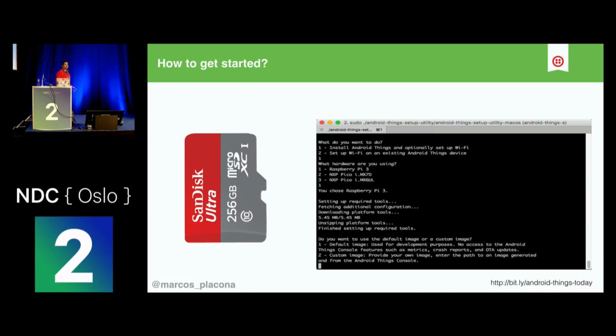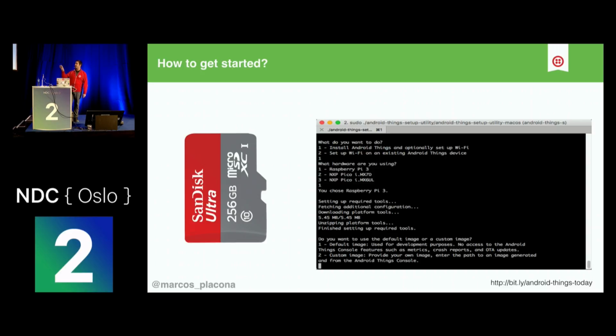This is super cool. Do you want to install a default image, or do you want to install a custom image? Much like Linux, you can have custom images on this, and it totally makes sense to have a custom image when you are deploying this to the field. Say you came up with a product that you want to put in a bunch of places. You might want a custom image, because it will come with all of the applications you need. It will come with the Wi-Fi configured. So it's basically a pre-configured image, much like what you would do with an Ubuntu custom image, for example.